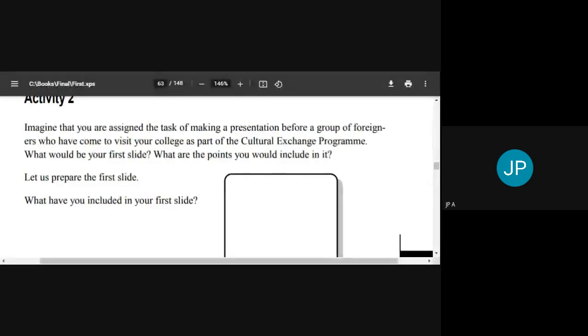Yes, so we have to plan and prepare. Yes, Fatima, thank you for that. So there should be a title for your presentation. Then, on the front slide, the first slide, below the title, what else should be there? Our name. Yes, the title, that is it. So then the name of the presenter, that is our name, can be included. So first you have the title, then you can have the name of the presenter, that is your name.